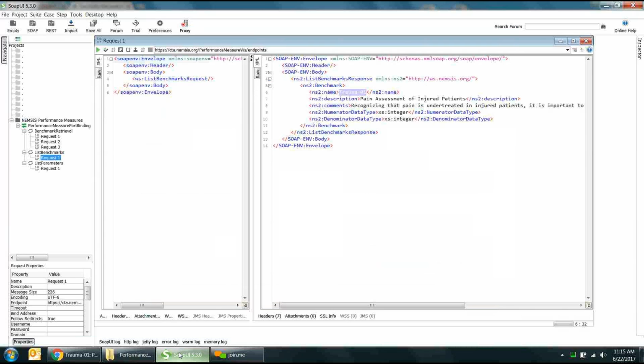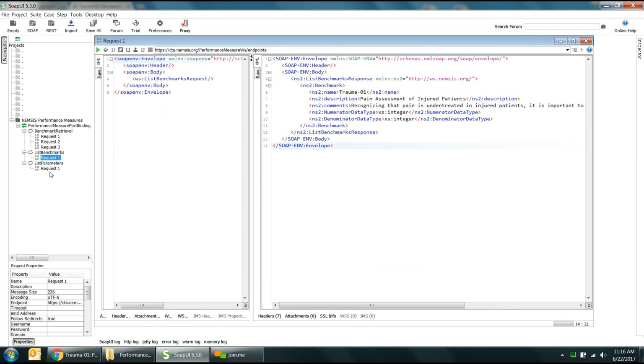But in the Performance Measures web service, you'll get some basic information back about which measures are supported. We have started in this public preview release with just trauma-01. That's the only measure currently supported. We have a couple more that we'll be implementing next, and then we'll just work our way down through all of the EMS Compass measures that can be supported using national data. But for now, you'll be testing with just this one measure.